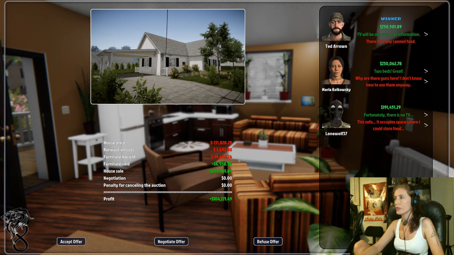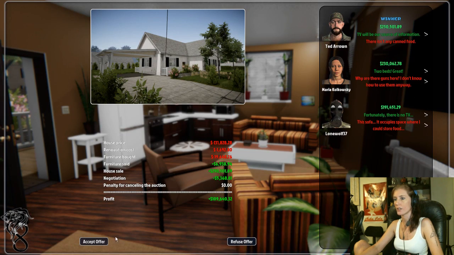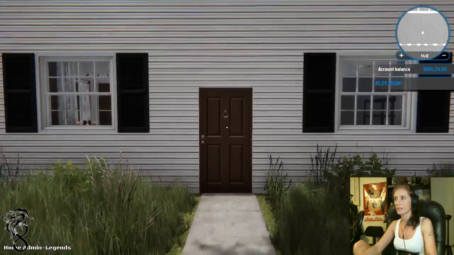Why are there guns? And of course I put guns in there because he was more interested in it. I don't like that some of these things are not registering. There are sofas. And there is plenty of canned food. I mean, there is a lot of canned food. Okay, but it's 250,000. A profit of 100,000. Okay, let's negotiate for just a little bit more. I'm gonna say 5,000 extra. Right there, you know, closing costs, the whole 9 yards, negotiate. There we go, and he says, okay, we'll be safe here, so accept that offer.